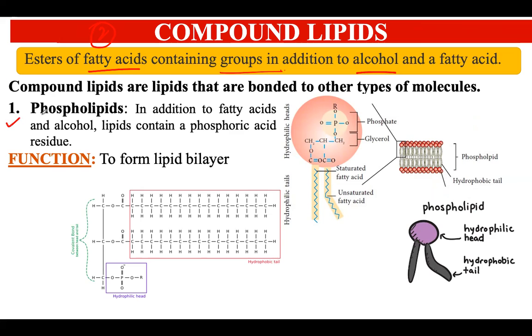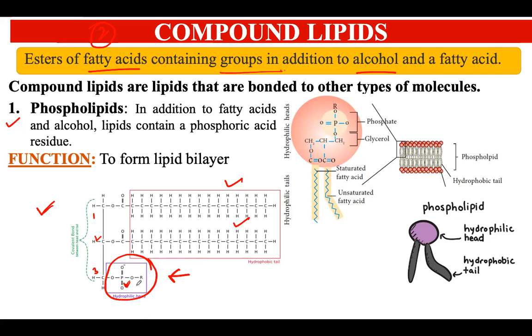Now, phospholipids are the primary component of the cell membrane of the cells, right? So what is the difference between the simple lipids and phospholipids? As you can see here, everything is the same. There are three carbons, this is the glycerol backbone, and we have two fatty acids attached here. But instead of the third fatty acid on the third carbon, there is a different group present, and this is the phosphorus group.